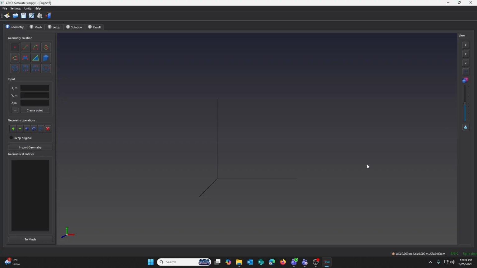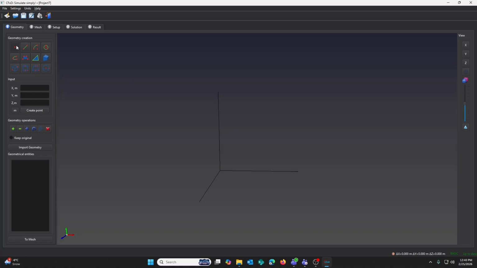All tabs follow a similar design: a left-hand menu, a central graphical view screen, and a view operations panel on the right side. On the bottom, we have a status bar. The bottom left shows hints, and the bottom right shows dimensions of the current geometry. The License tab shows your current level. Currently, we have Demo and Basic licenses. The Update button label indicates if the software is up to date. If a new version is issued on our server, this will change to a clickable button so you can run an update from here.